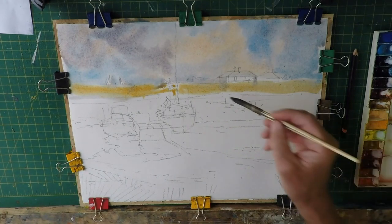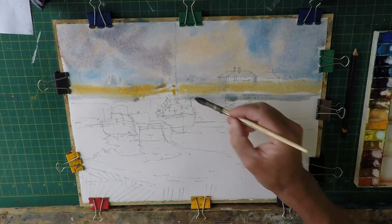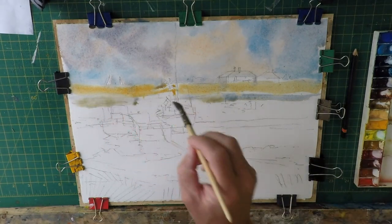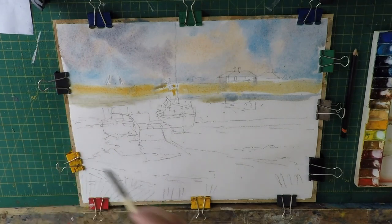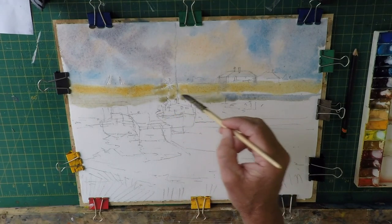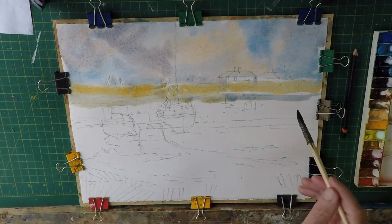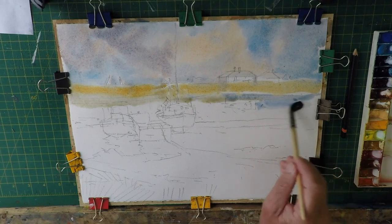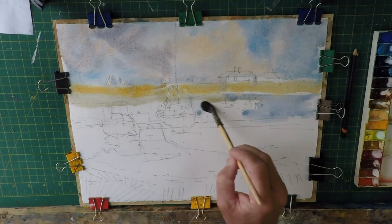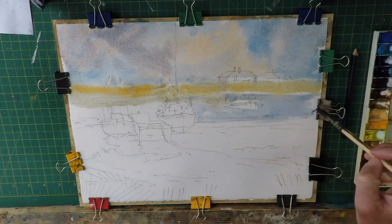across the water area. And that's a grey, warm mixture in places. Just picking up the reeds and the reflection on the water, around the boat. I want to keep the boat nice and white. Go back to some cobalt blue. Pick up those reflections in the mirror, the sky, in the water. That's what I'm aiming to do.